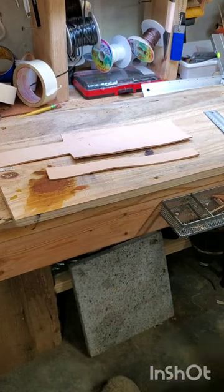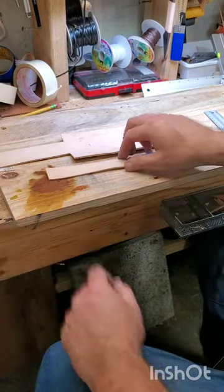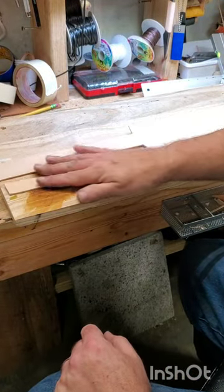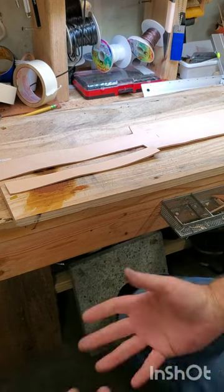We can set our wet formed piece off to the side to dry. And then I want to go ahead and bevel these edges front and back on both those pieces. And then all three assembly pieces will be together.